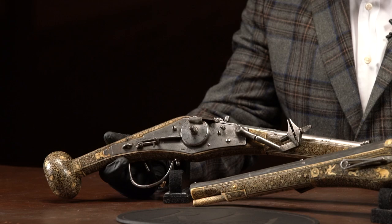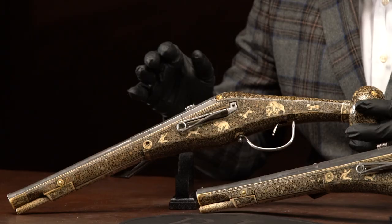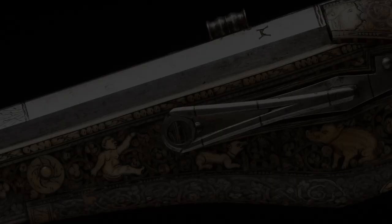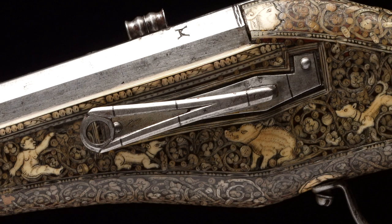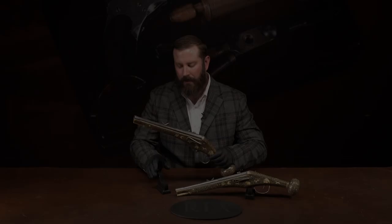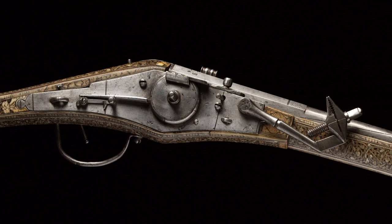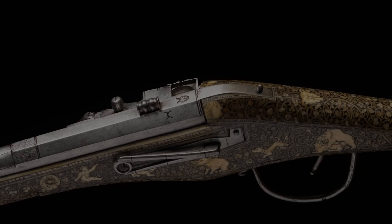These are incredibly well pedigreed. Rolling them to show off the workmanship: fruitwood inlaid with bone, particularly red stag. Very difficult to do these justice with photography or video — you have to hold them to experience them. You can see the level of inlay and how ornate they really are. Flipping it around, you can see the ball or squash-butt pommel — obvious why they're called that. The inlays are cut very deep.